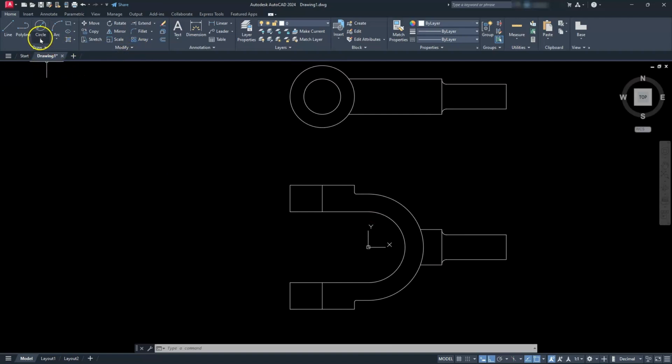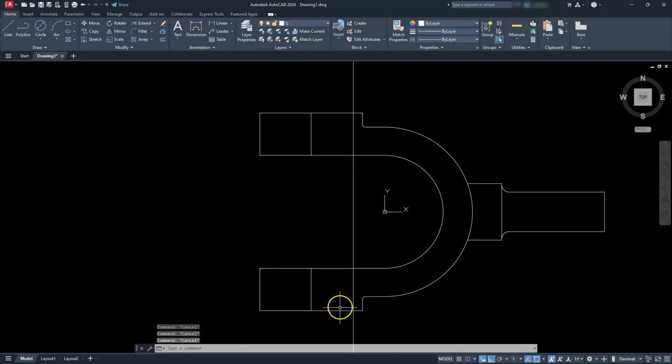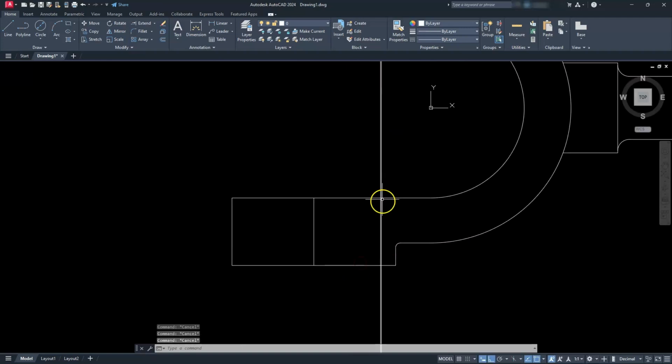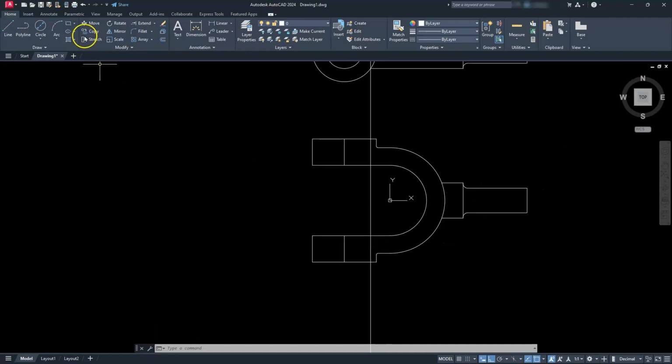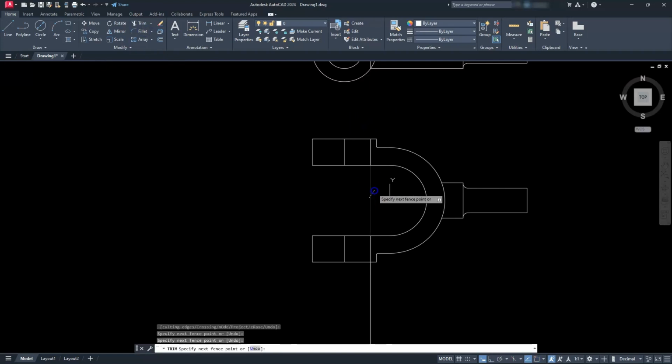So what I'm going to do now is I'm just going to go ahead and create a line going straight down, but I'm going to use a construction line, right? So I'm going to use a construction line here. I'm going to tell it that I need it vertical, and then I'm just going to click on that endpoint here. All right, so what I mean by that is that this is now the vanishing edge which I was looking for earlier. Let's go ahead and trim this off just so we can get everything set up for our fillet. So I'm just going to trim off this line here, between here, and then finally here at the bottom.